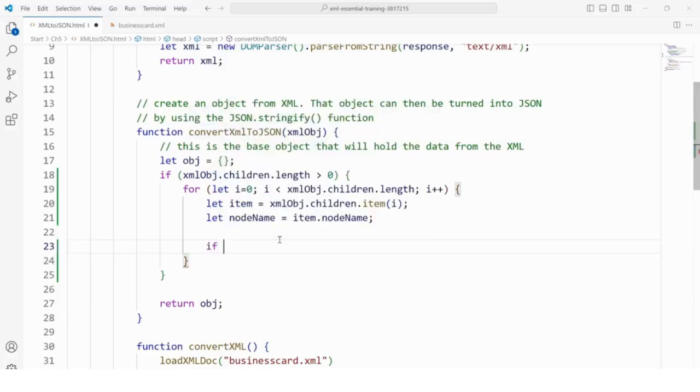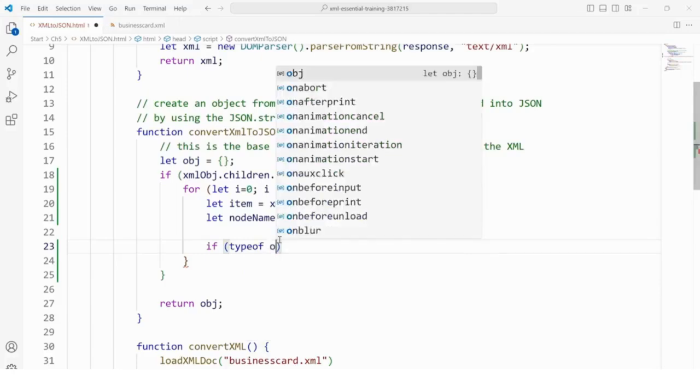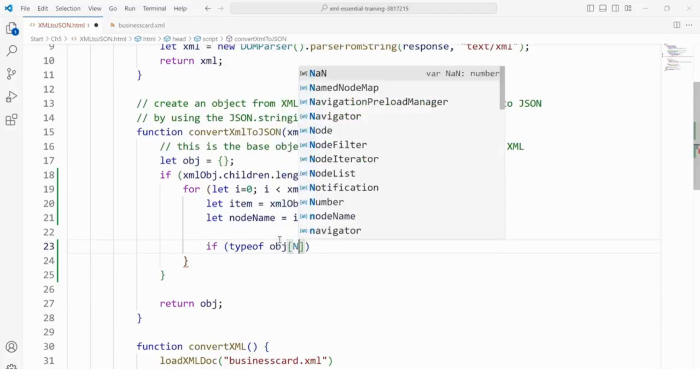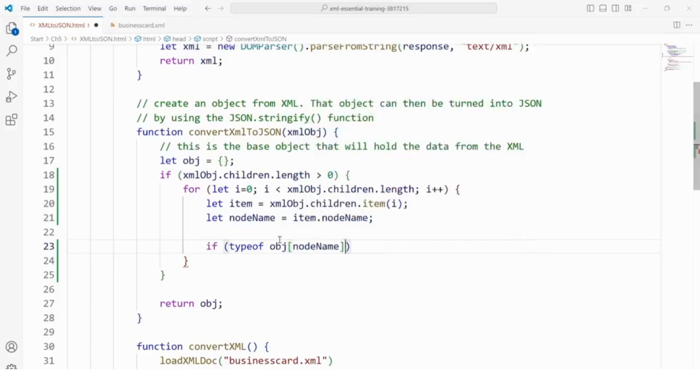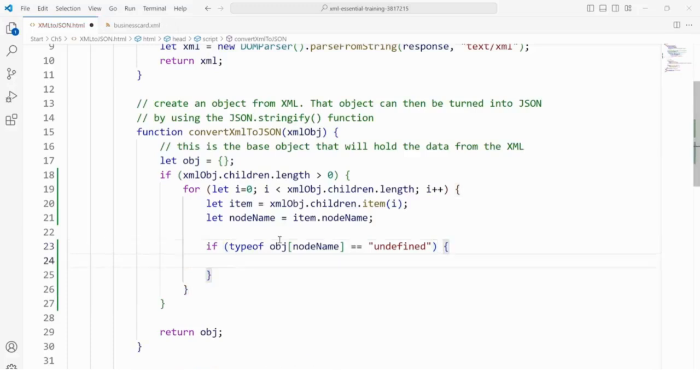So I'm going to check to see if the type of the property on the object of nodeName is undefined, then I have to add the property. So I'm going to create the property on the object.